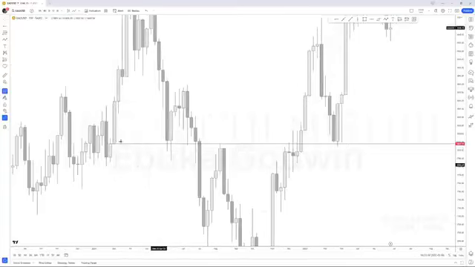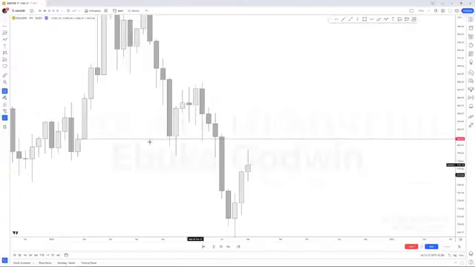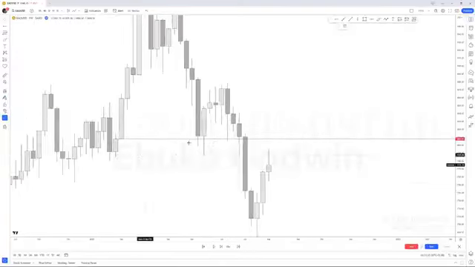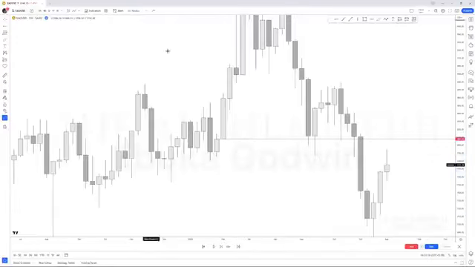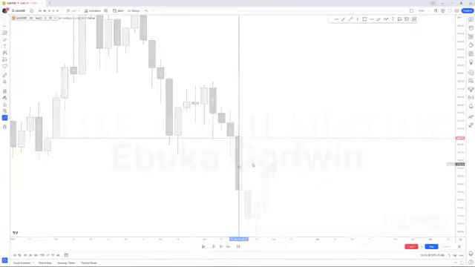So look at the move. This right here is a resistance now, right? Because I told you, once the support is broken, it turns into a resistance. Now, can you see how this level was used as a support? See, rejected here, rejected here, rejected here. But this candle broke it.